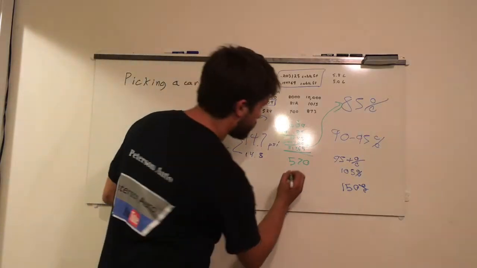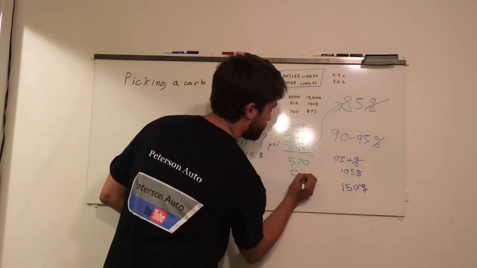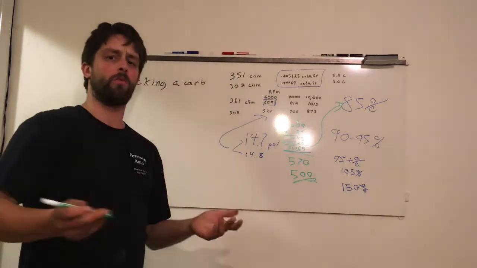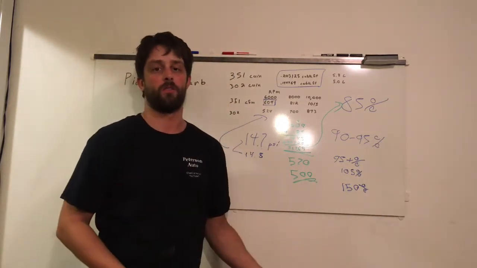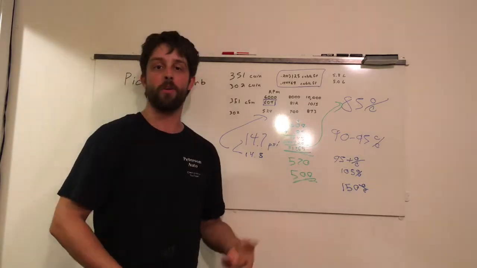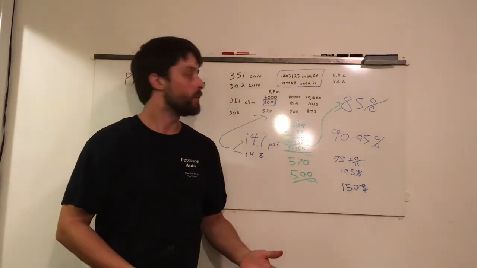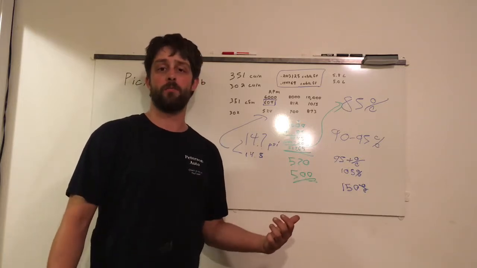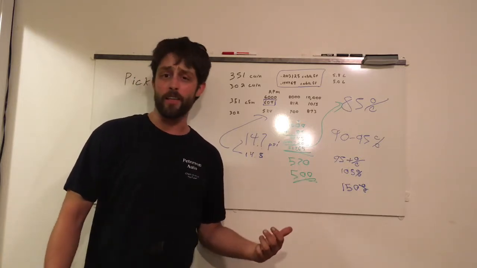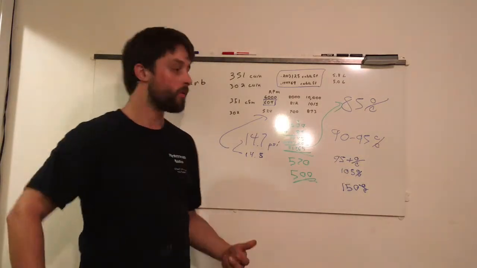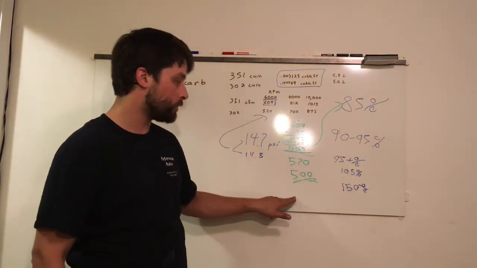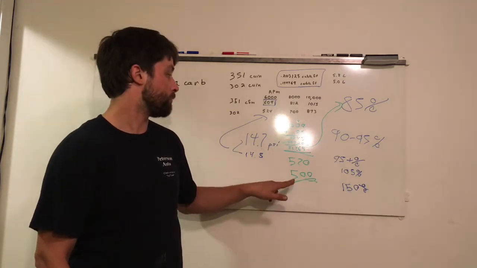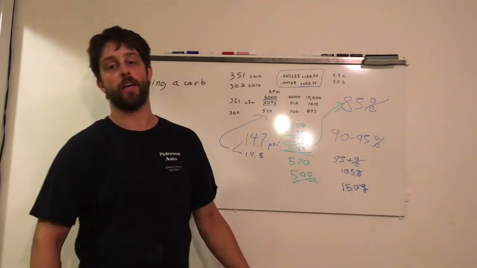You could also put a 500 on it. So 500 CFM, you're sitting there going wait, that's too small, that's smaller than the number you gave me. Well yeah. Are you running your old ragged pickup truck up to 6,000 RPMs? Are you redlining it on the highway? I don't think so. Smaller carburetors will usually build lower end torque, but the trade-off you get is loss of high end horsepower.